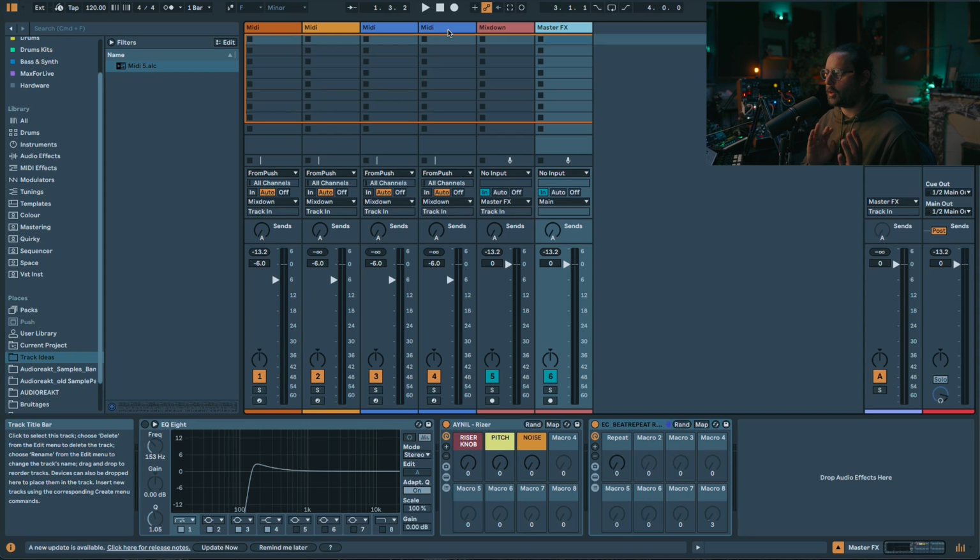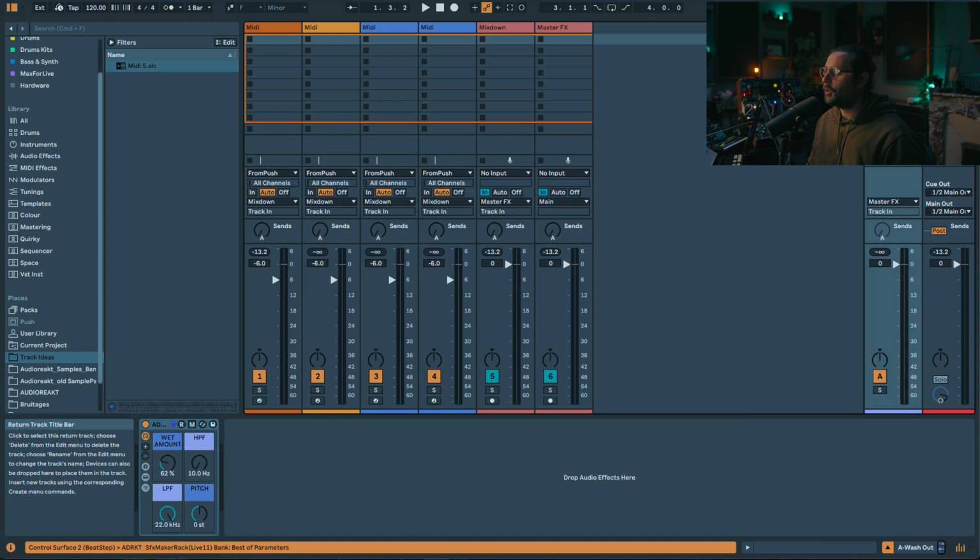But I don't put too many because I like to start with a blank canvas which is not too crowded and doesn't overwhelm me. I just feel more free if I can add things like this than if I have everything pre-made from the beginning. You can see I just have one return effect, which is kind of a washout effect. I had this before.